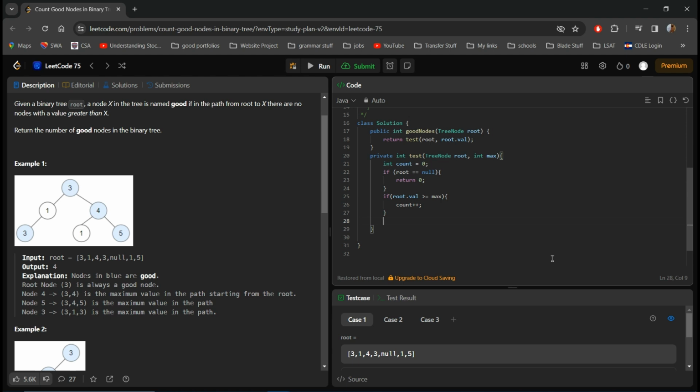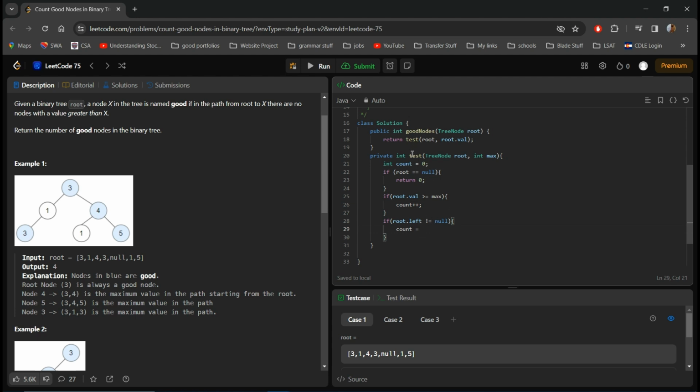Then we're basically going to repeat that for every single tree value, so we check left and then right. We want to make sure that the node we're going to recurse to isn't null, and if it's not null, we're going to add it to the count.